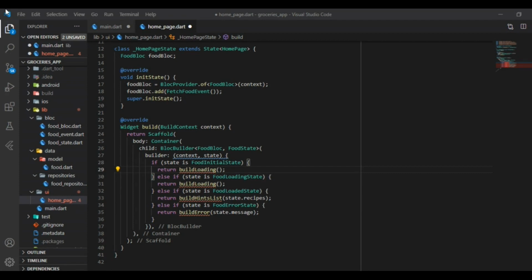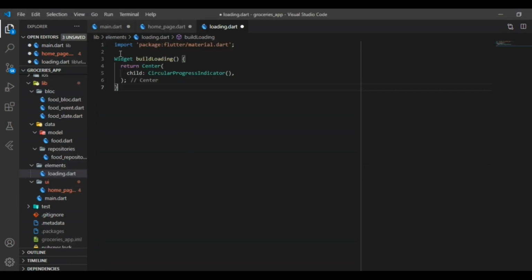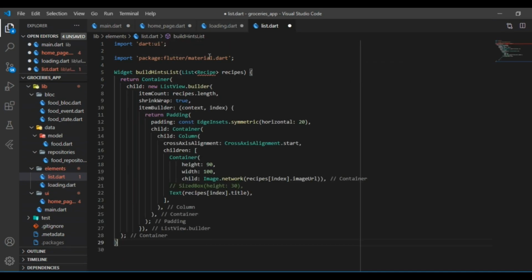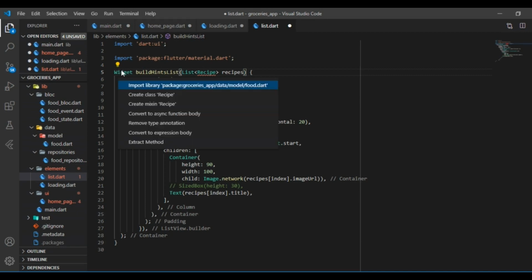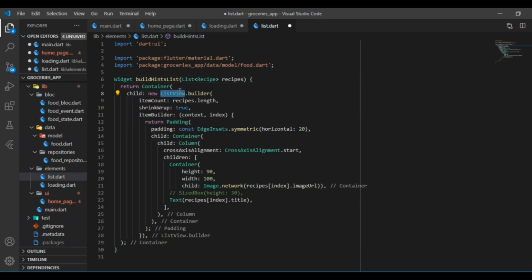Now let's see those widgets. First, build a loading widget. Here I added a progress bar indicator. See another widget. Here inside of the ListView we added our network image from our API image URL, and also added the title.